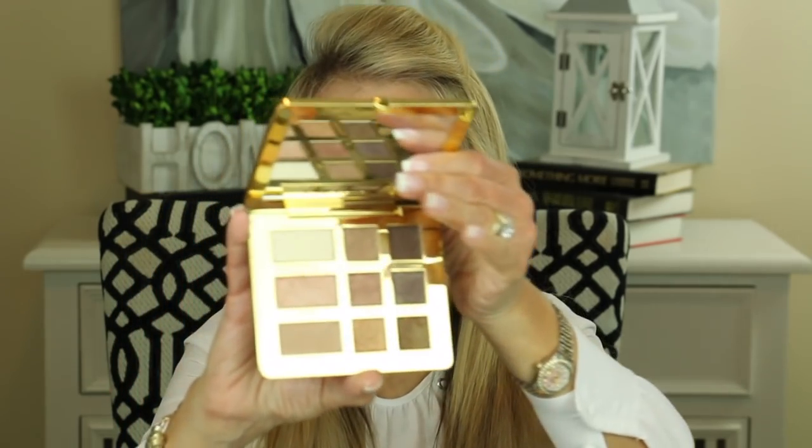My last palette — I got this one probably the longest ago except for that Urban Decay one, but I absolutely love it. This is the Too Faced Natural Eyes palette, and Too Faced again has fantastic shadows. It includes a wonderful little booklet with several different eye looks, which I really loved. Look at the beautiful natural colors — here is a great brow highlight, a beautiful light color that goes underneath the brow. Look at this lid shade — very pretty. There's another lid shade with a little less sparkle and one called Honey Pot that's lovely to dab in the center of the lid for a little gold warmth.